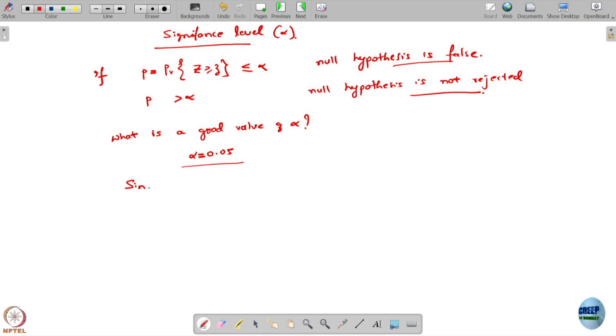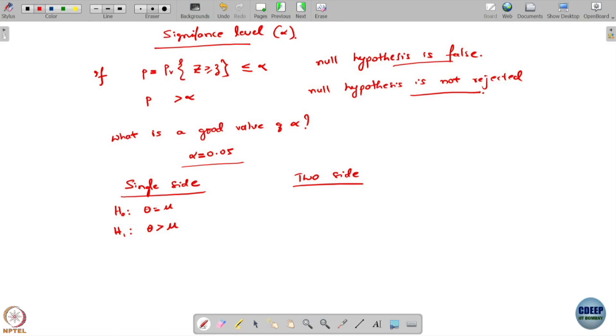Okay, now when you are doing this test, there are two possible ways, right? When you are making the hypothesis, one is let's call single sided and another is two sided. In the single sided, let's say your hypothesis is theta equals some mu, and your alternate hypothesis is just saying that theta is greater than mu. Somebody is claiming that the true parameter is going to be mu, and you are challenging by saying that no, the true parameter is simply larger than mu.